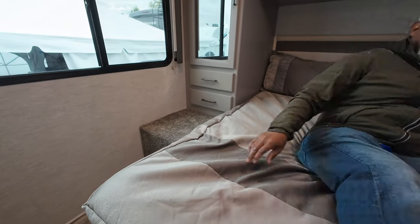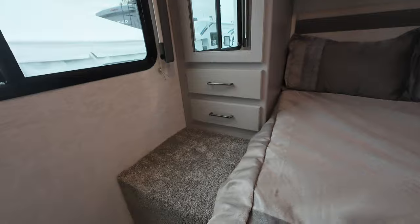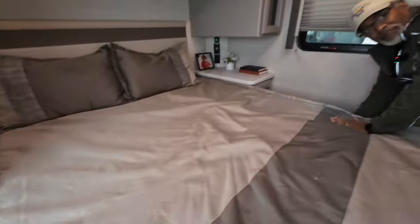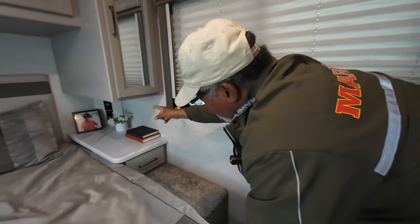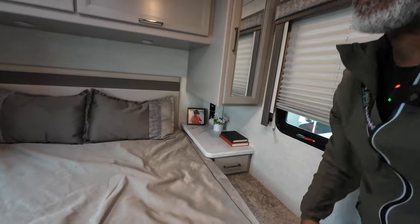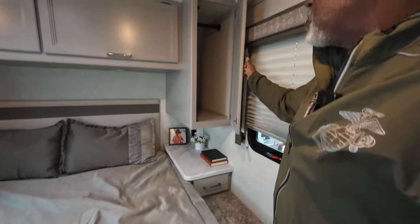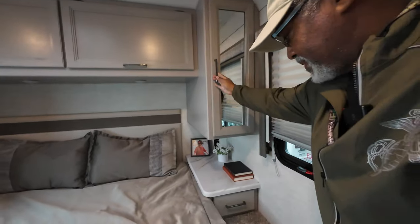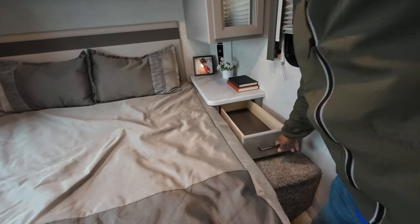Okay, I got to see how that looks. Like, is it on the bed frame somehow? Yes, it is. Oh, I guess it is. And there's one over here, but there's also one there with a 12 volt. So you have the one wardrobe on that side, and then you have an end table on this side. And a small wardrobe here. Oh, you do have a wardrobe up here. Yeah. Okay, how did I miss that? I just want to see it. And one drawer on this side.